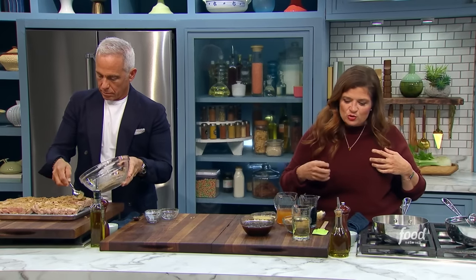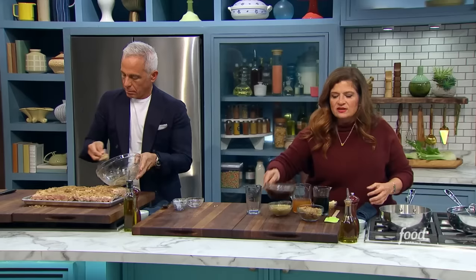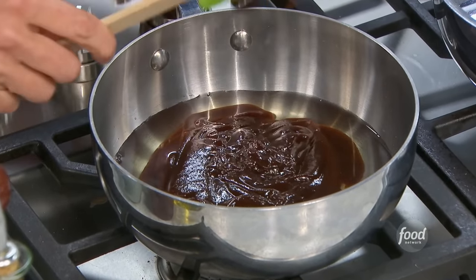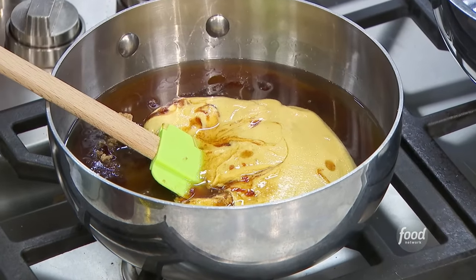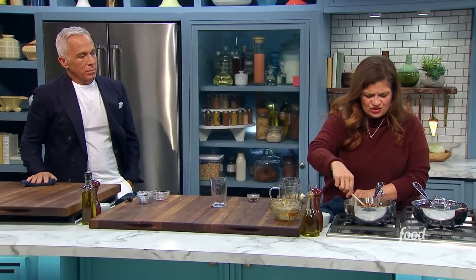Now we're going to make the sauce. I'm going to start with some rice wine vinegar — nice and mild but with some acidity — and then really just hoisin, a lot of it. It's kind of like ketchup, it does so much work. And Dijon. I made this sauce a bunch of times and kept adding stuff to give it the right body. Apple cider vinegar, soy sauce — this is an umami bomb, it's going to give us some color too. I use low-sodium soy, I really just generally go to that.